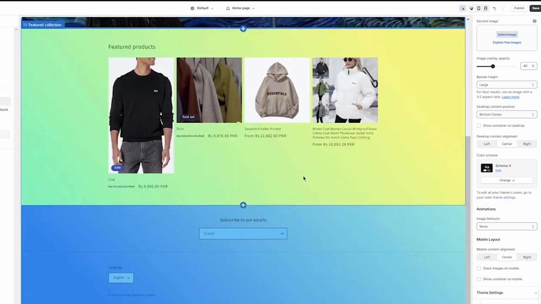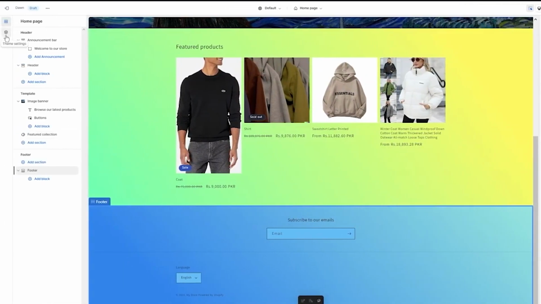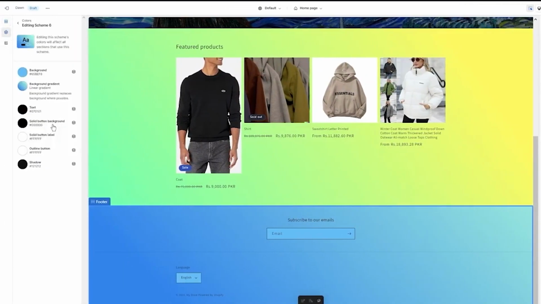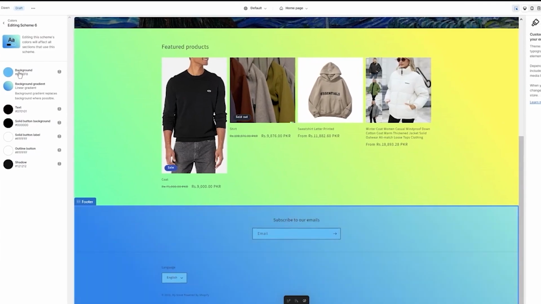So once you've done that, what we're going to do is we're going to scroll down here. Now, as you can see, this color scheme, I made a mistake of adding the wrong components to the design because the blue button is getting really weirdly blended with the blue background. So if you want to change your color scheme, that can be done as well. Just click on the color scheme. You're going to see the color that's ruining things. So it's this background color. I'm going to simply go ahead and make it white.